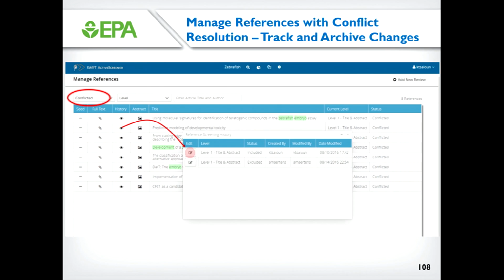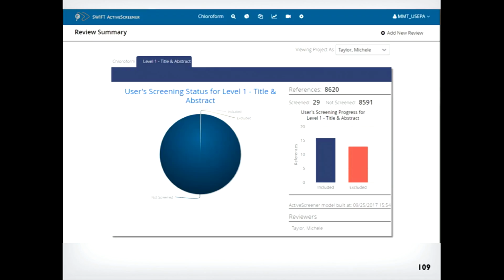So this is just showing you the page where you have conflicts. You can bring it up and see who the reviewers were, what their conclusions were, and you can track this by study, by reviewer, and across the assessment. It also generates visuals that track how long it takes to conduct each of the screening.